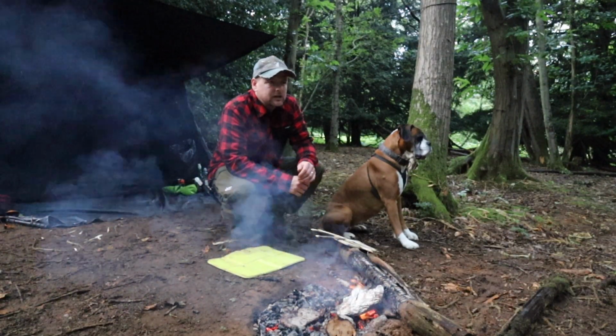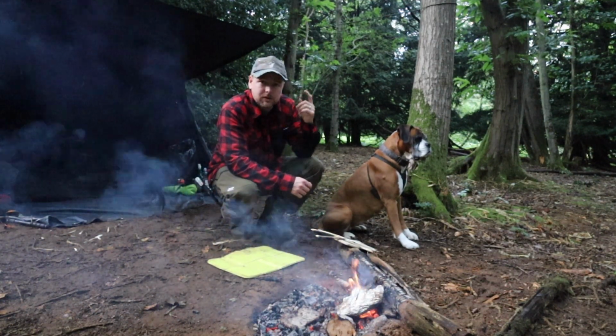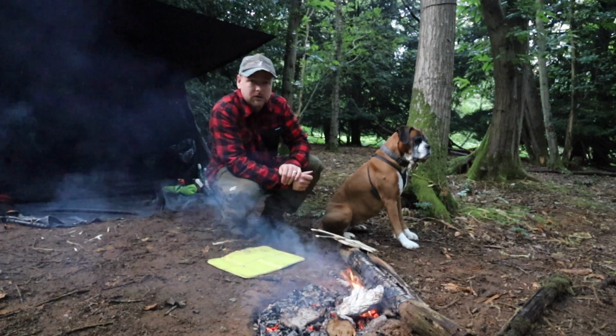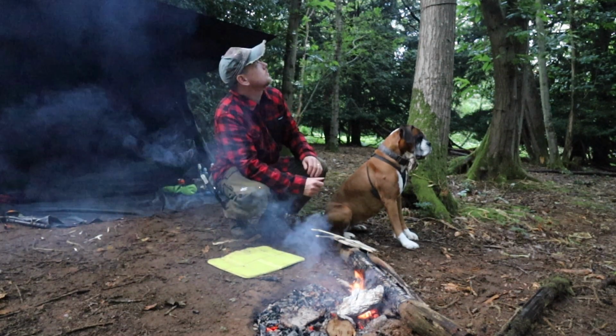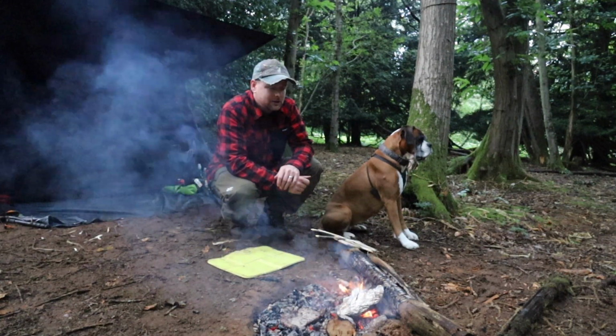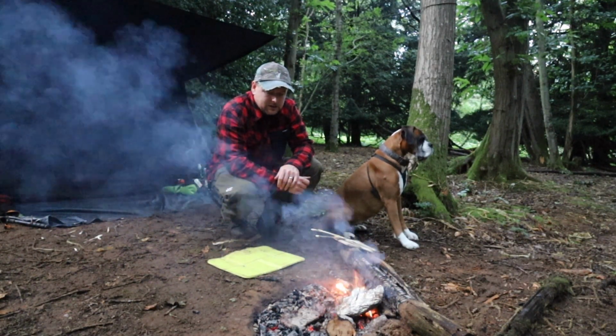I think it's still raining. I can still hear raindrops, but the canopy's quite thick above me, and I don't think they're quite getting through, unless what I can hear is just dripping, which is possible. Yeah, I think that is the case. I think it has stopped. But yeah, it could start again at any minute, so I'm glad I'm getting this done now.